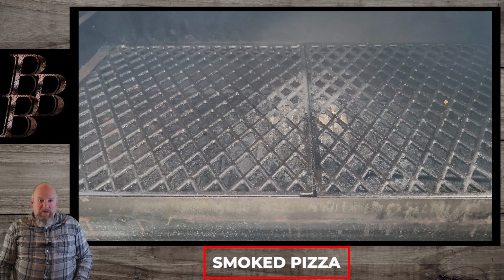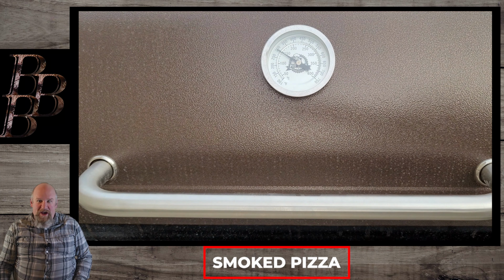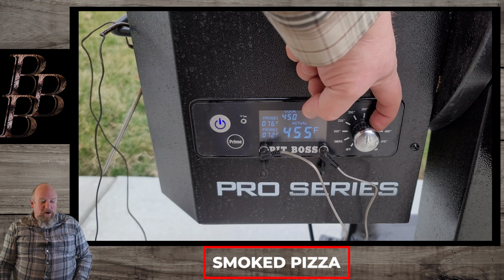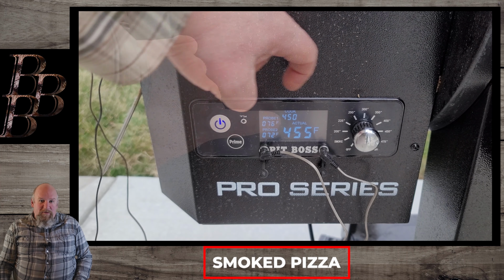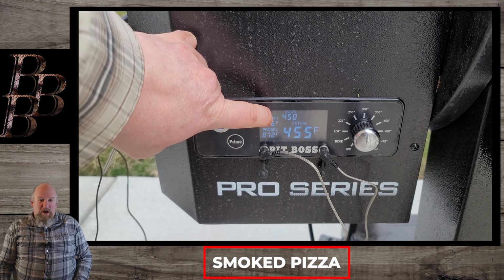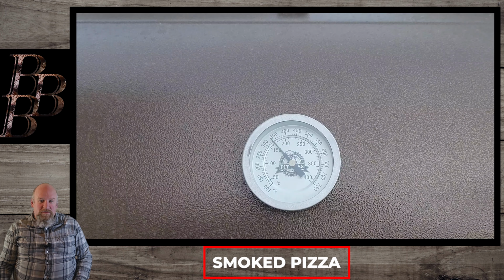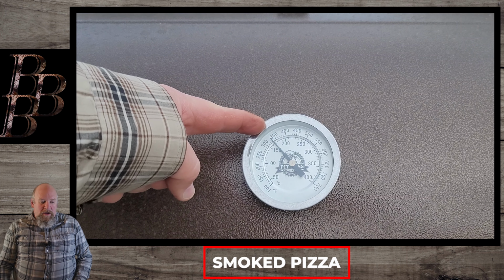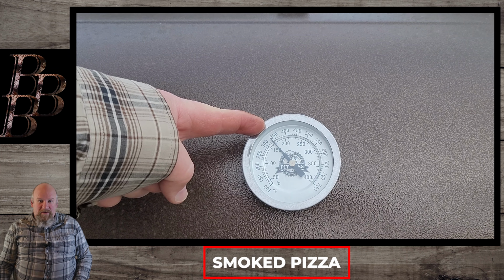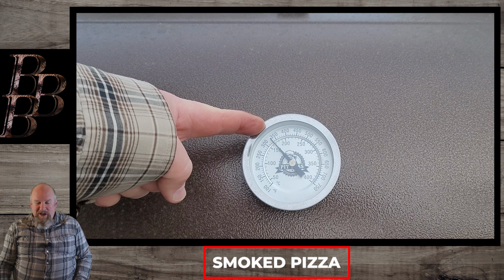First thing we're going to do is change the smoker to direct heat because we want it to cook fast. Our goal is to set it at 450 to 500. That way the internal temperature of the grill reaches about 400 degrees. As you can see, it's currently at 350, so we've got to get it up to 400, and you're going to have to check it regularly to make sure it stays consistently at 400 degrees.